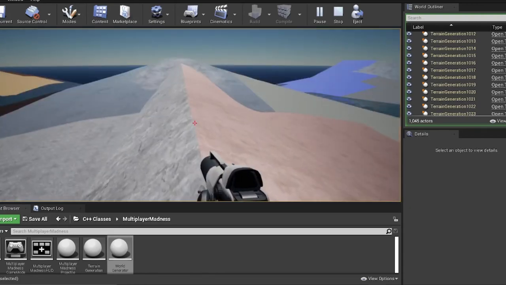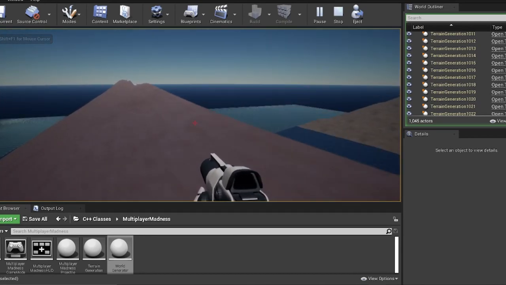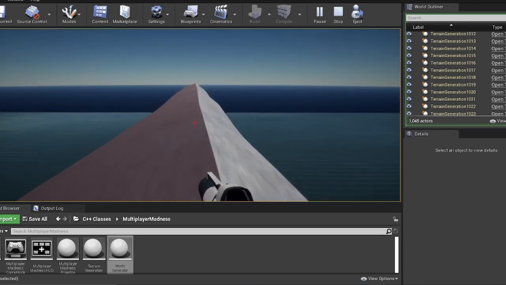But yeah, this is what I have so far. Oh yeah, this is the border right here. Experiment around with it, see what you think. This is the very beginning prototype of it.